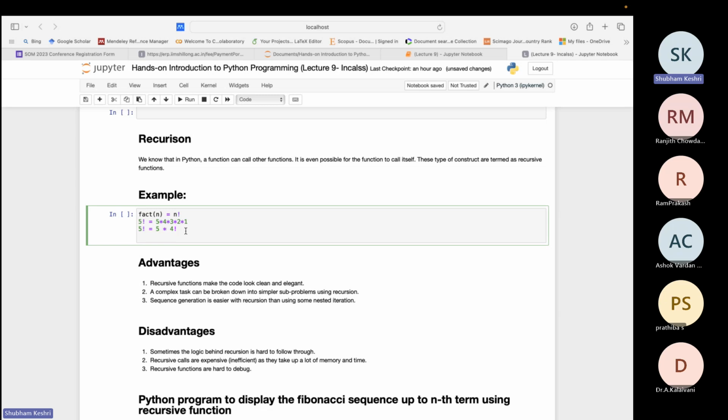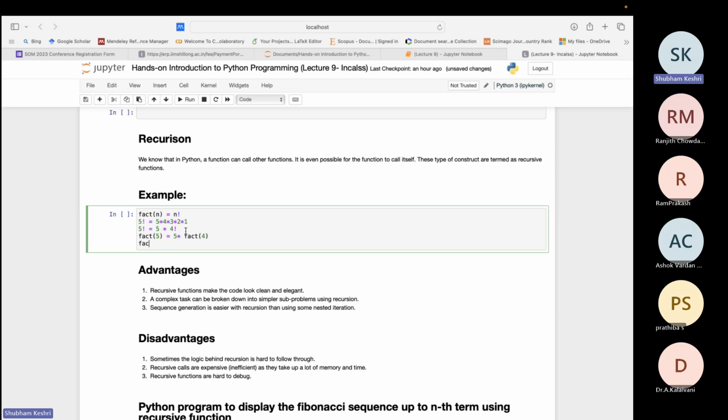How? In the left hand side, you have fact of 5, which is equal to 5 times fact of 4. And for any arbitrary number, fact of n, you can write n times fact of n minus 1. All right. So this is one example where you can use recursion.